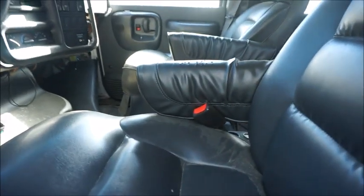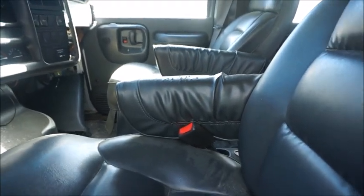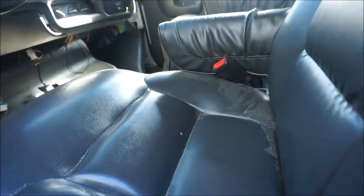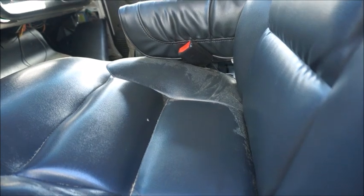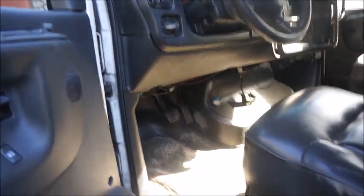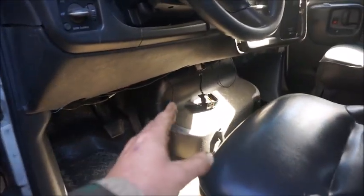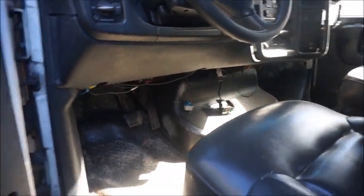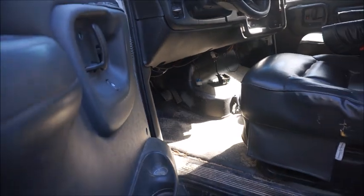Everything inside is just like a van — leather interior, or it could be pleather, I'm not sure. It looks like fake leather to me — nauga hide, come off the nauga farm. Pretty nice truck, just need to put a few things back together. When they took the lights, the box, and everything off this truck, they didn't care — they just cut wires and ripped stuff out. We've had to get some things figured out, but it'll be nice for customers.